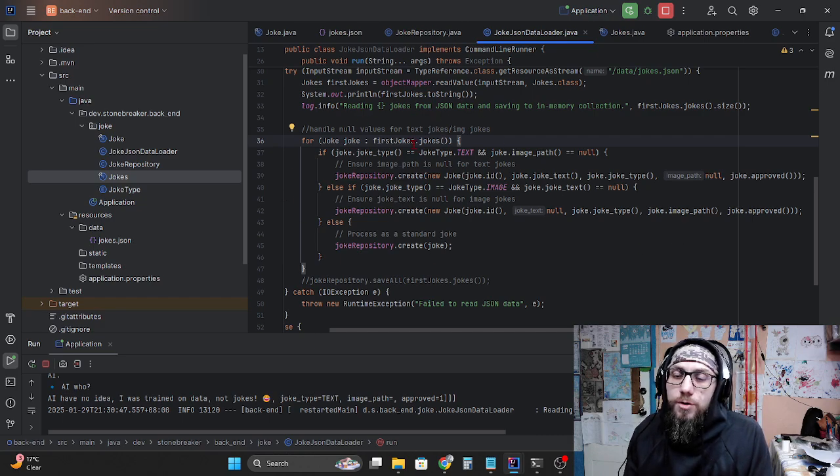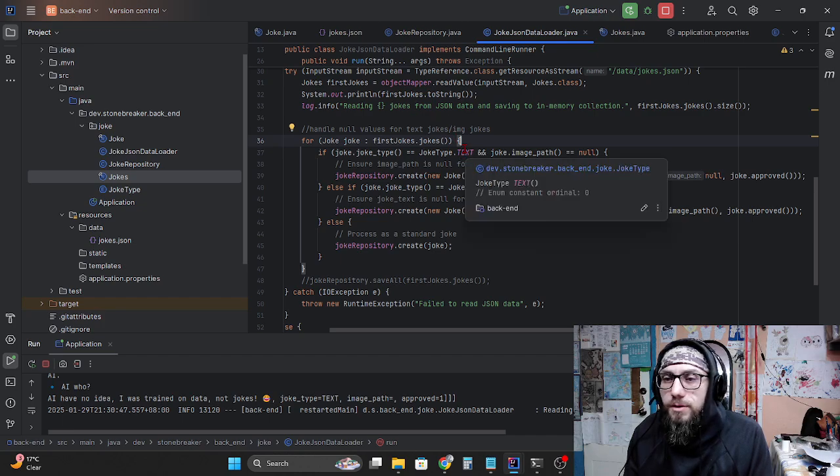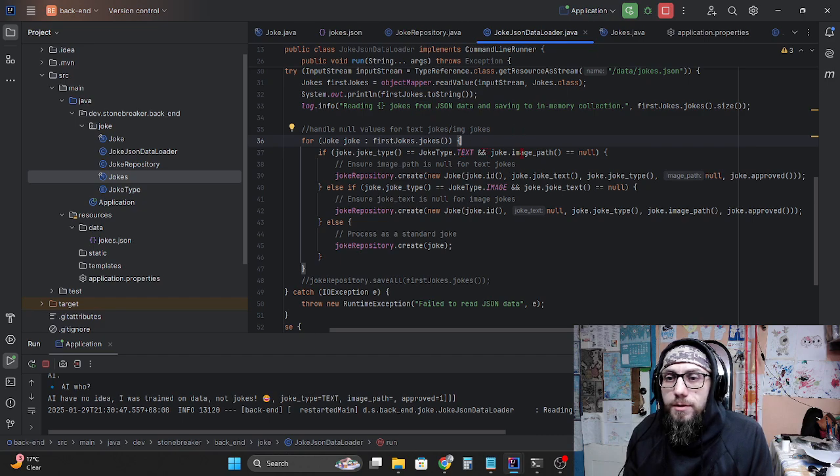So we're iterating over the list of jokes here. For each joke, we're going to check if the joke type in that joke is a text joke, if it's set to text, and if the image path is null.